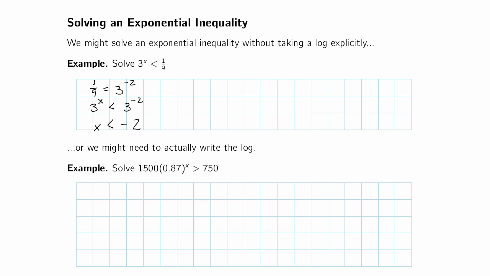Now, when we were thinking about the equations, we could just say, well, this is 1 to 1, whatever. When we're thinking about inequalities, however, we need to actually think about what we're doing at this step. What we're actually doing at this step is taking the log base 3 of both sides. 3 is greater than 1, so the log base 3 is an increasing function. So we keep the inequality sign the same.